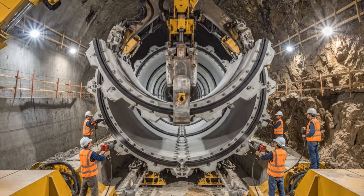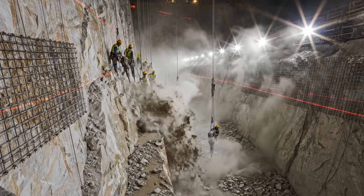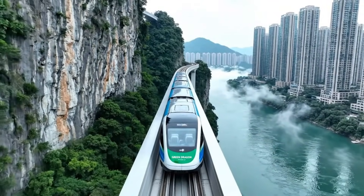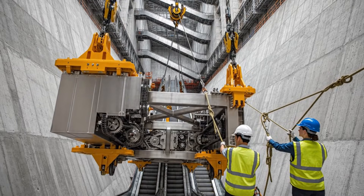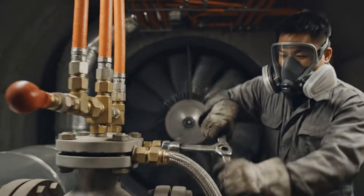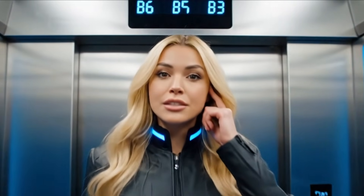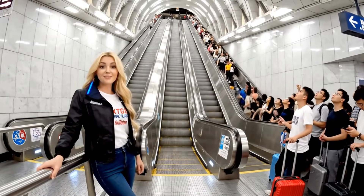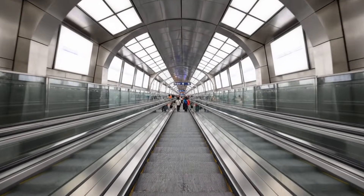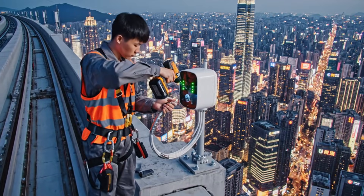Building a concrete tube 30 stories below ground — the deepest hole in the city. A 45-degree canyon carved through solid history to connect the sky to the core. We're 94 meters down. The vertical commute: to move thousands of people 30 stories up, we aren't just building stairs — we're building a mechanical mountain. We just climbed 30 stories in 40 seconds. The vertical subway is complete. From the clouds to the core, Chongqing is now a 3D grid.